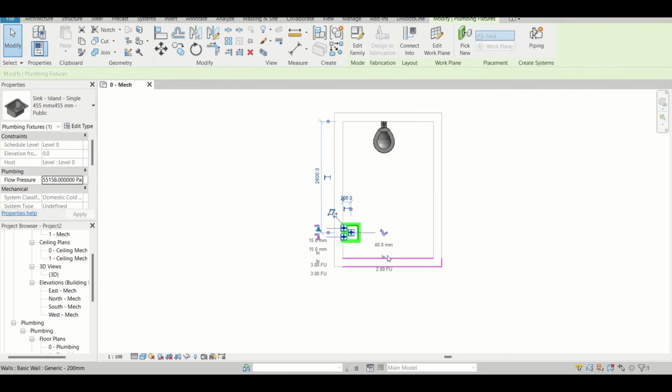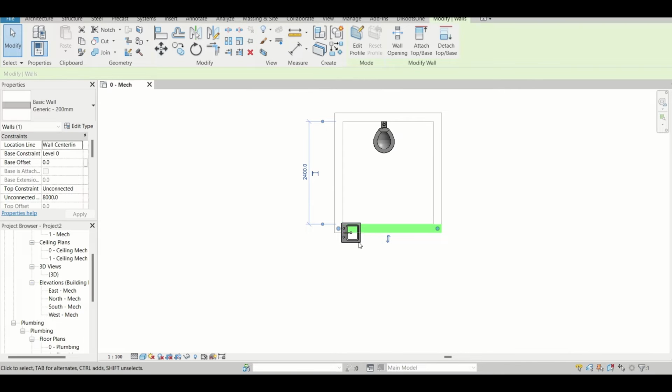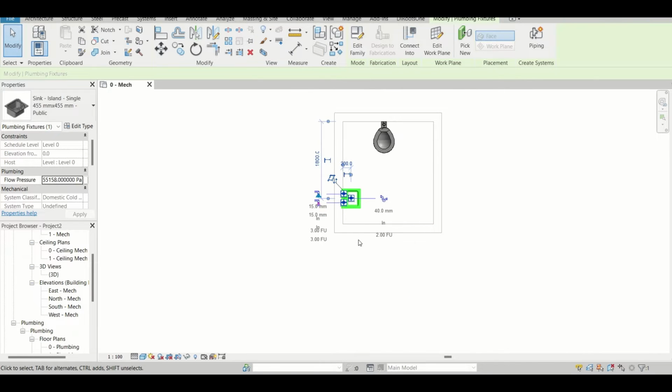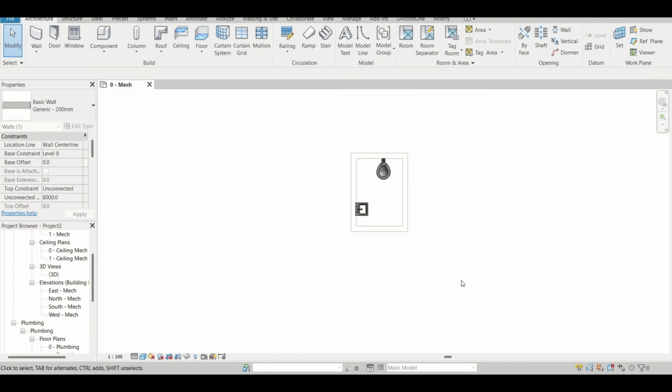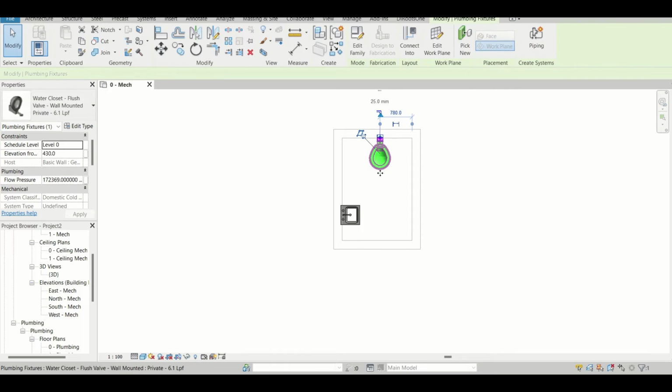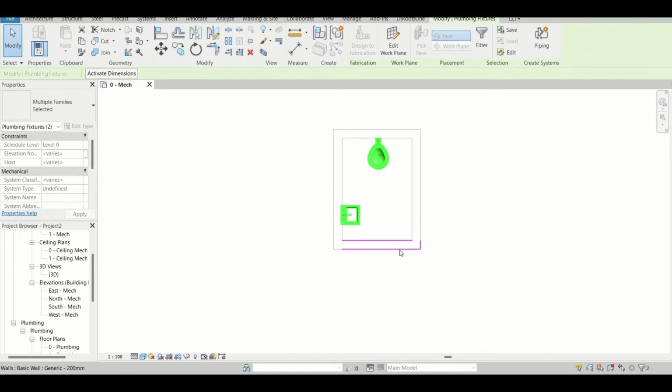Okay, fine. So let's try to create the model group for this one.